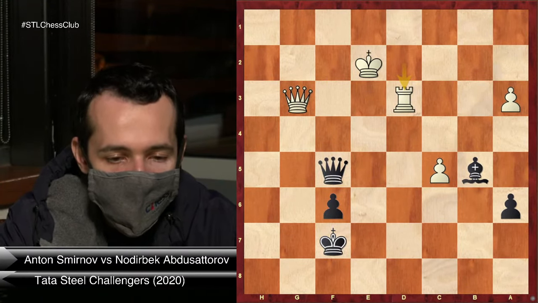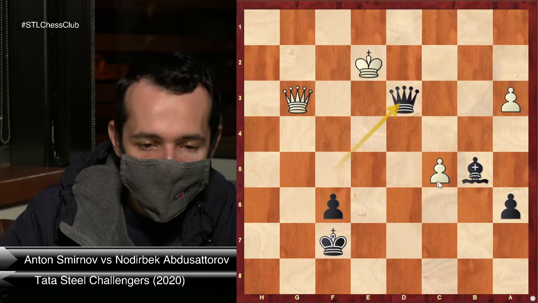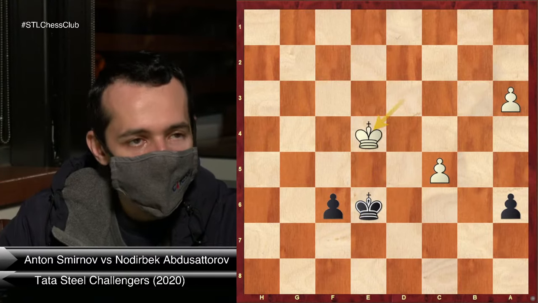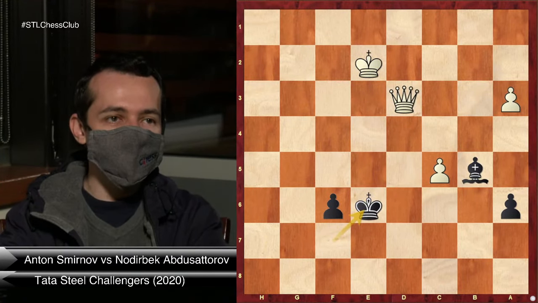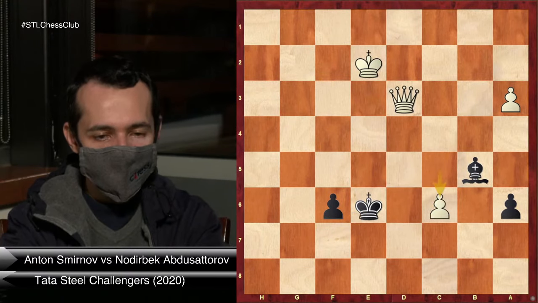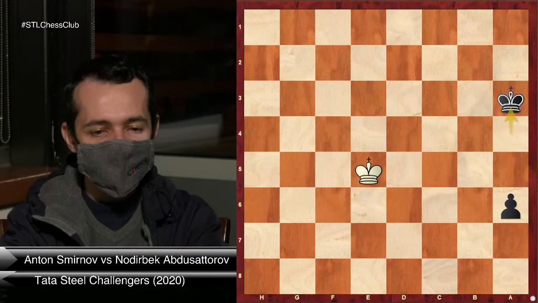Yes, so if we play a normal move like queen c5, we're probably not going to win, right? And after queen d3, queen d3, if we just take back, this is also not winning because of king e4. But the key idea to find is this very nice king e6 waiting move, because he cannot save his queen anyway, and that gives us a very important tempo to activate our king, and now black is winning here by one tempo.